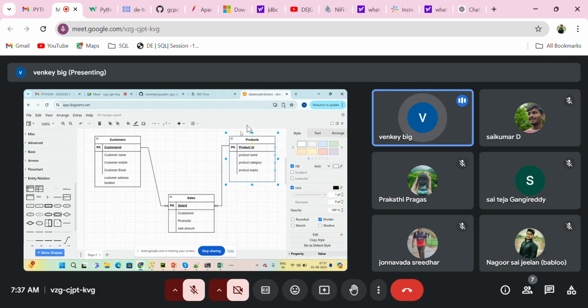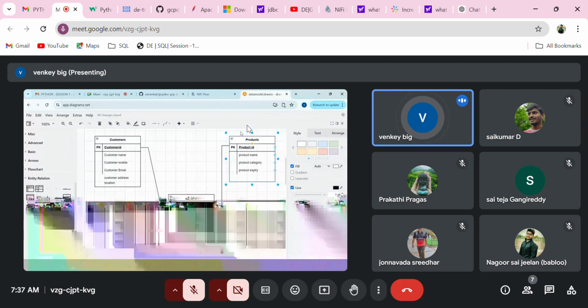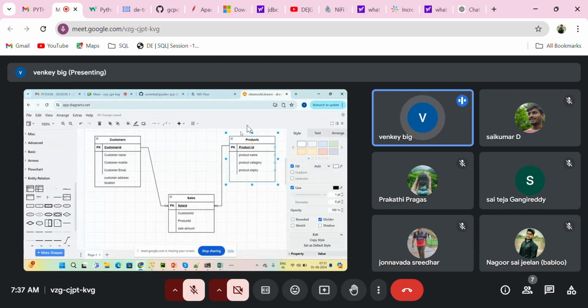When these two objects communicate with each other and come to do a transaction, the customer object comes and speaks to the product object and buys a product. That's where the event is generated, and the transaction is stored in the sales table with reference to the customer ID and product ID. So the concept is very simple, guys. You need to just capture it.